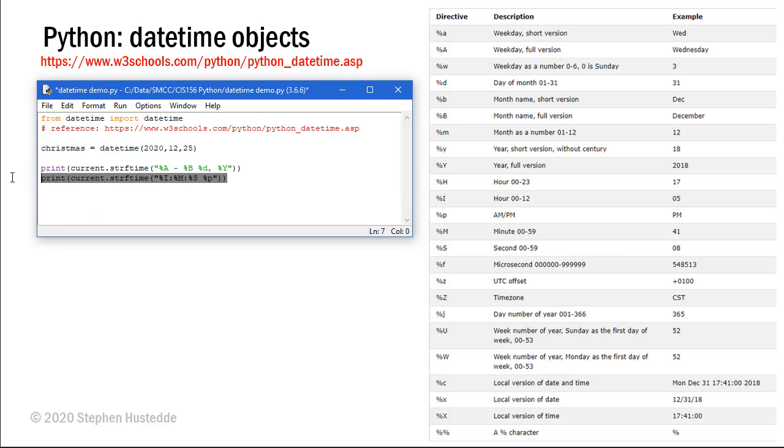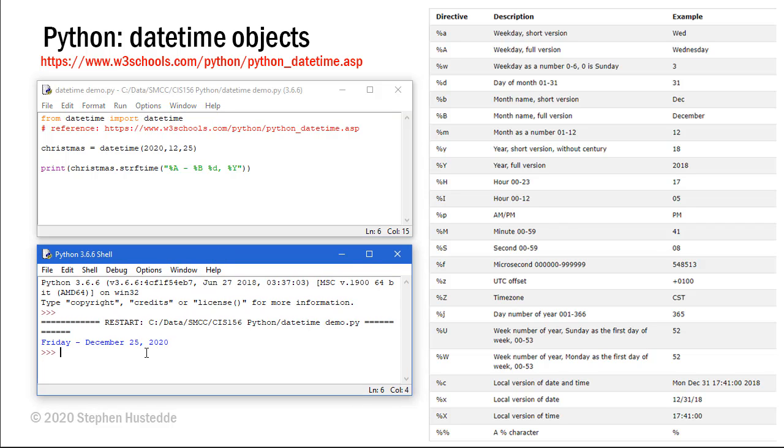Let's just print out that Christmas date, and we're going to get the day of the week that it falls on. And I need to change current here to Christmas. If I run this, we're going to see the day of the week, hyphen, and then the month, the day, and the year. And there then is our project running.